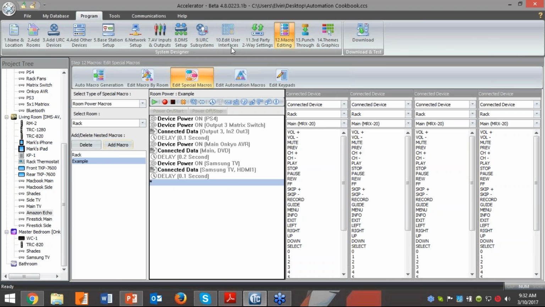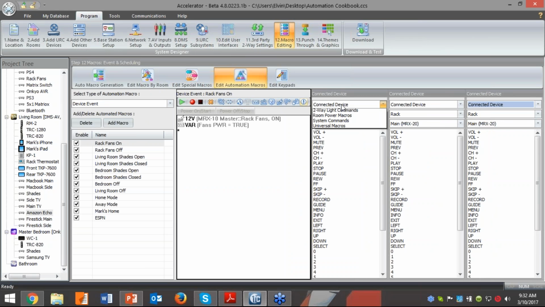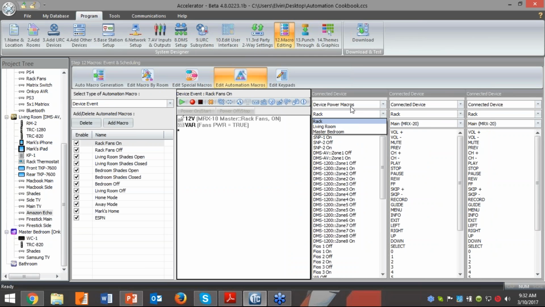And then you would go ahead and drag it into here by selecting device power, and I don't remember what room I added that into, but the process is the same as I showed you for the PlayStation 4. I was just showing you the process of copying something just because I feel like that is something important to repeat. Just select the topmost item, hold the Shift key, select the asterisk, Control-C, go into the room power macro that you create, and hit Control-V to paste.